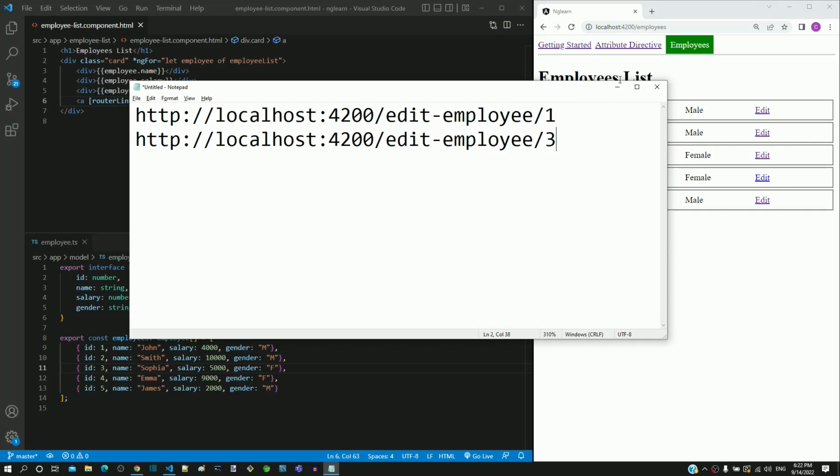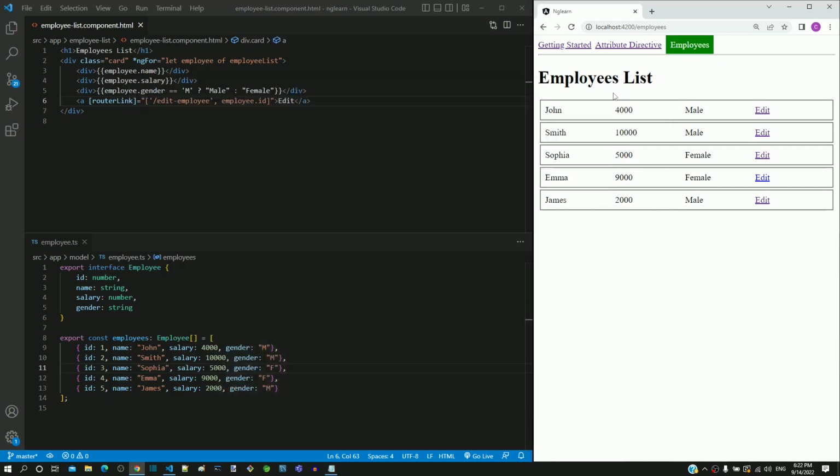Coming back to the HTML template code in Visual Studio Code. This is the line included in the HTML template to display this edit link. I will explain how this anchor tag works, but before that I would recommend you to pause the video here to include this anchor tag and examine the URL of 2 to 3 employees and proceed ahead.